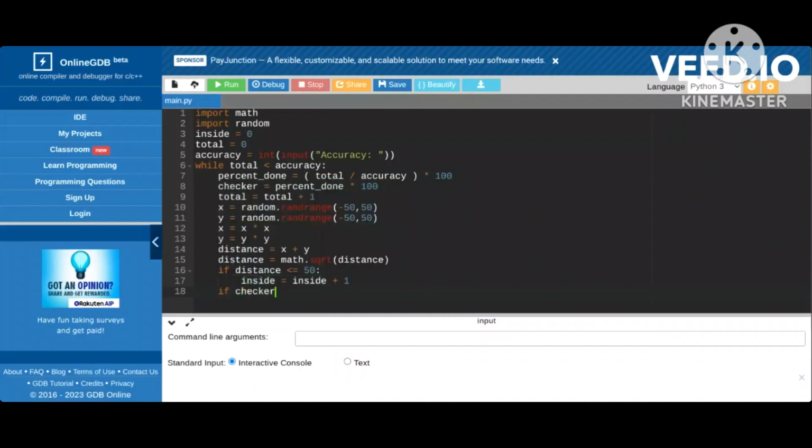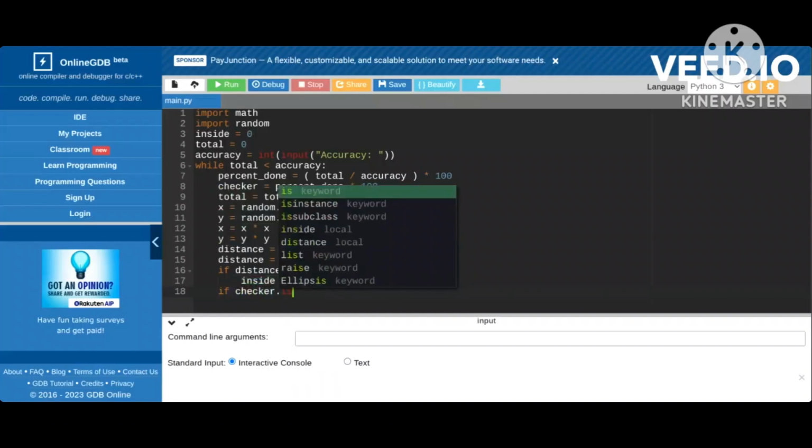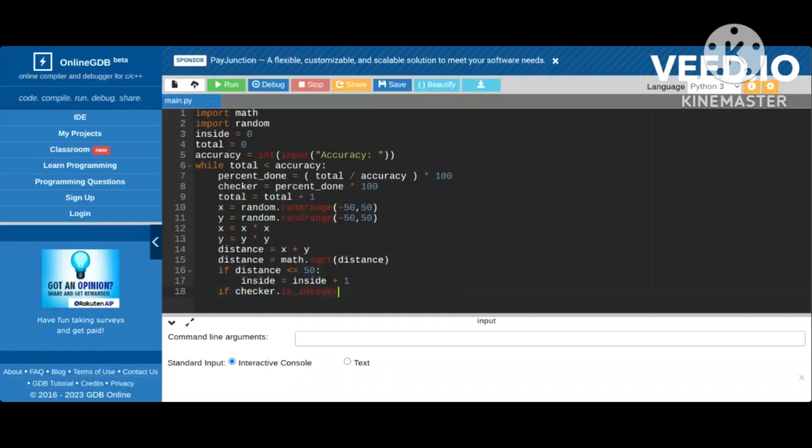If checker dot is integer. Hold on, what is checker dot is integer? Okay, so whenever we're computing how far along this program is with calculating pi, we don't want it to show every single decimal spot. We don't want it to go every iteration.